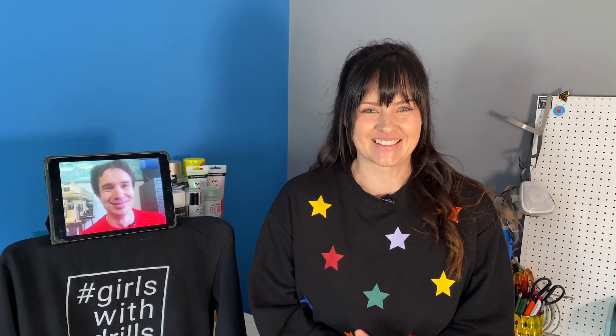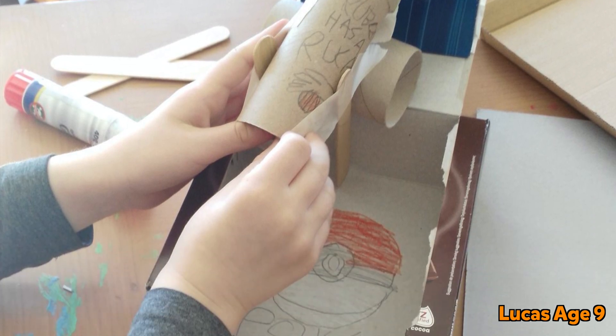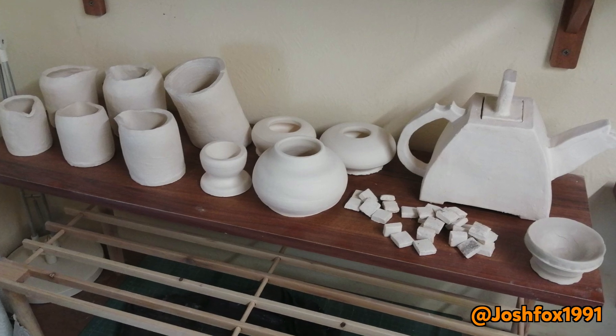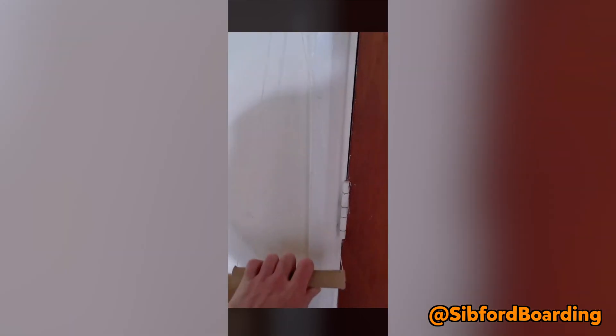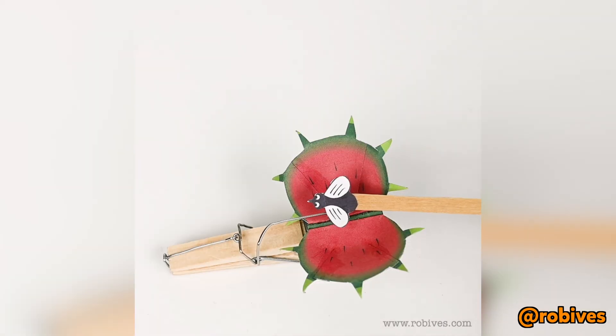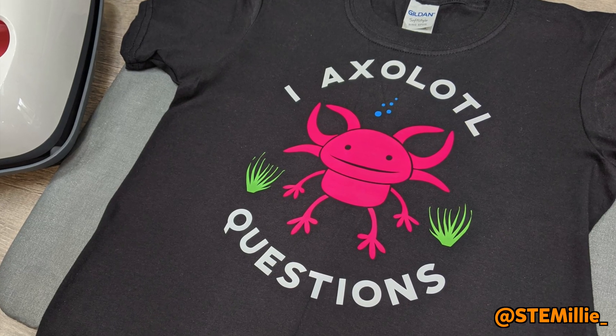A little while ago, we asked you guys at home to send us some of the things you've been making in lockdown, and we were stupidly impressed with the mix of things that you've been making. Like Lucas, who made this amazing DIY marble run out of things he found at home. And Joshua Neil Fox has been throwing some incredible pottery. And we were sent this awesome video of an invention from a school in Oxfordshire, where kids have put together a DIY mechanical light switch device. And Rob Ives has been inspiring us with his makes, including this incredible Venus flytrap. And Emily's been busy printing t-shirts and making a rubber band racer.